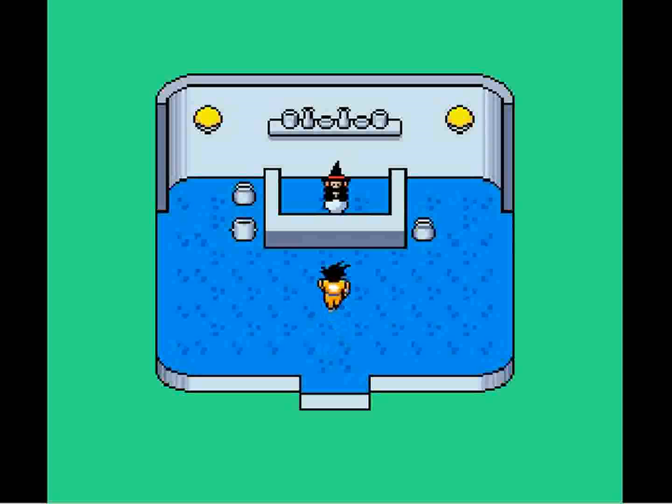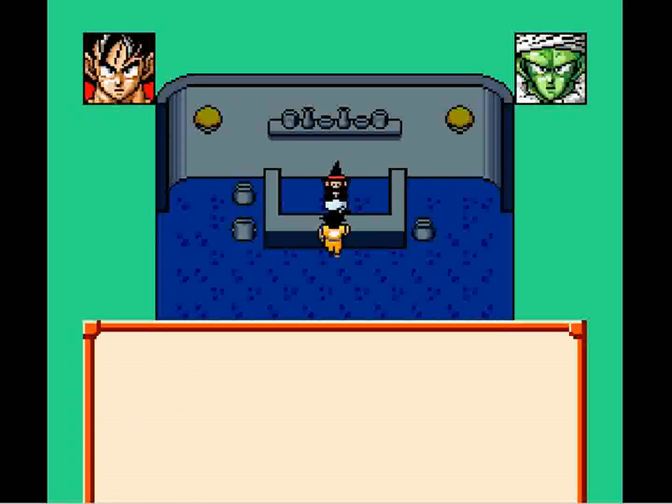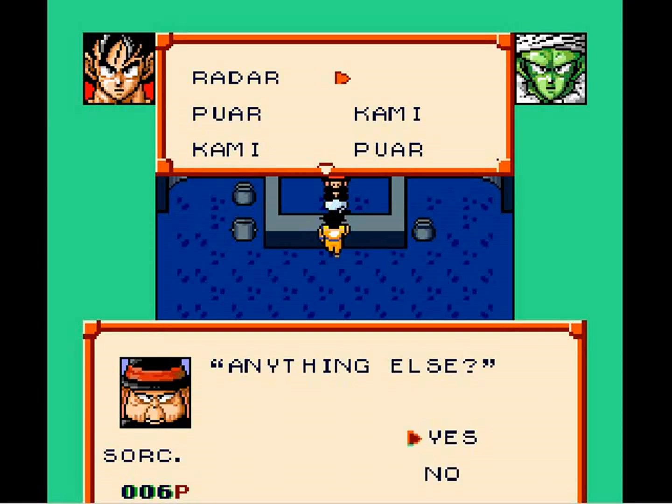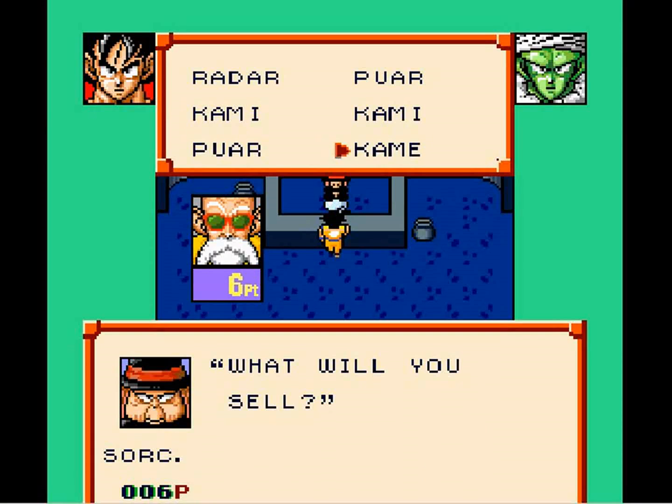Okay, let's go in the item shop, because there's a couple things I want to actually sell. I want to sell Turtle 1. Wait. I only paid 20 for my... Where did the rest of my money go?